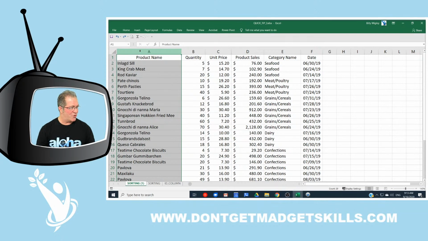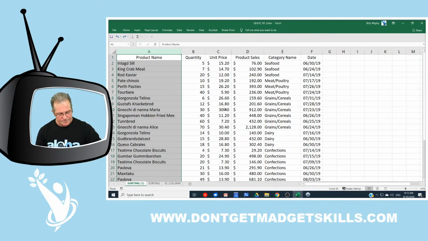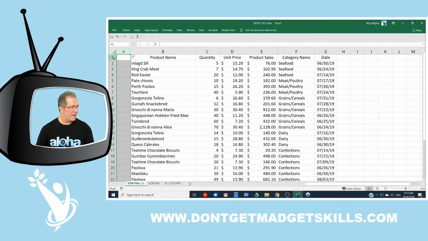So I'm going to press Control plus, so that you can see right here, it's Control plus. That's what I'm going to press. When I press Control plus, it's going to insert a column right there. I'm going to call this my ID column.